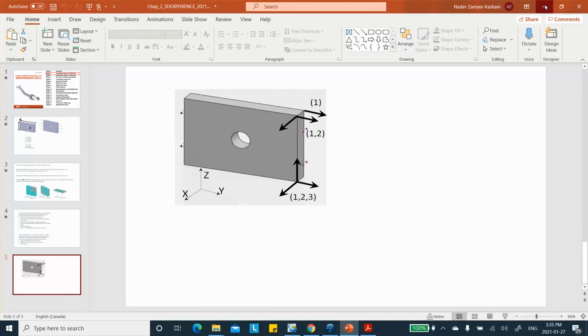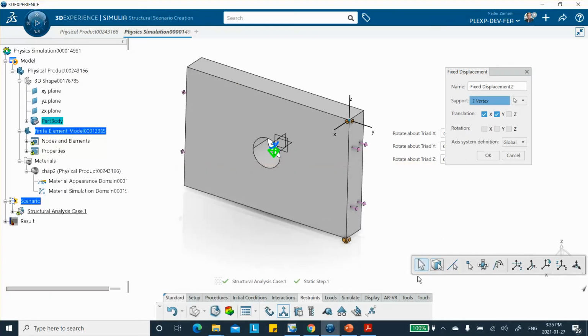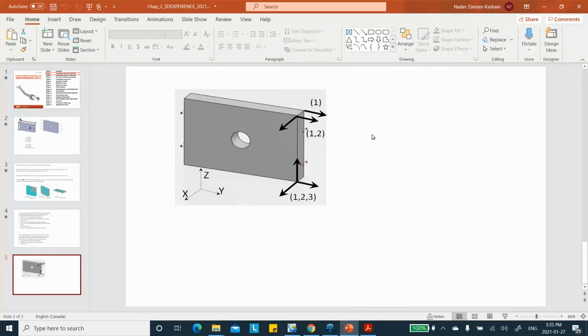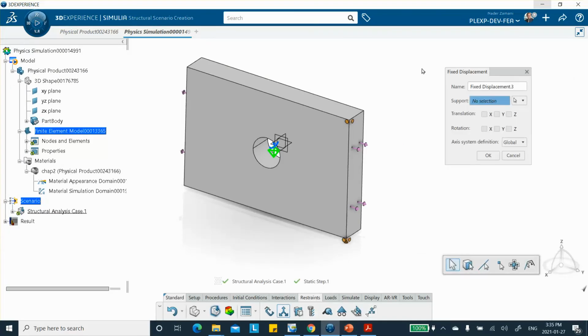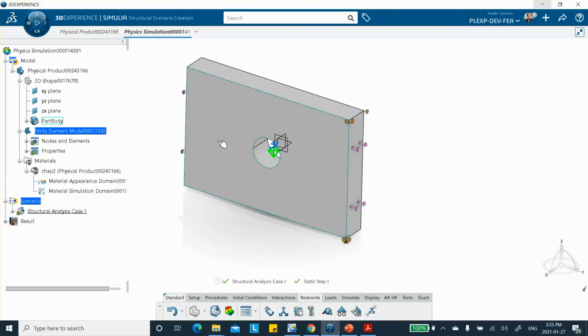And the last one in direction, let me see for a second, this way. So that way will be y, right? Say okay. And the last condition is over here, does not move in direction y. This prevents the rigid body motion. If I run the problem, it will work. So not a big deal.